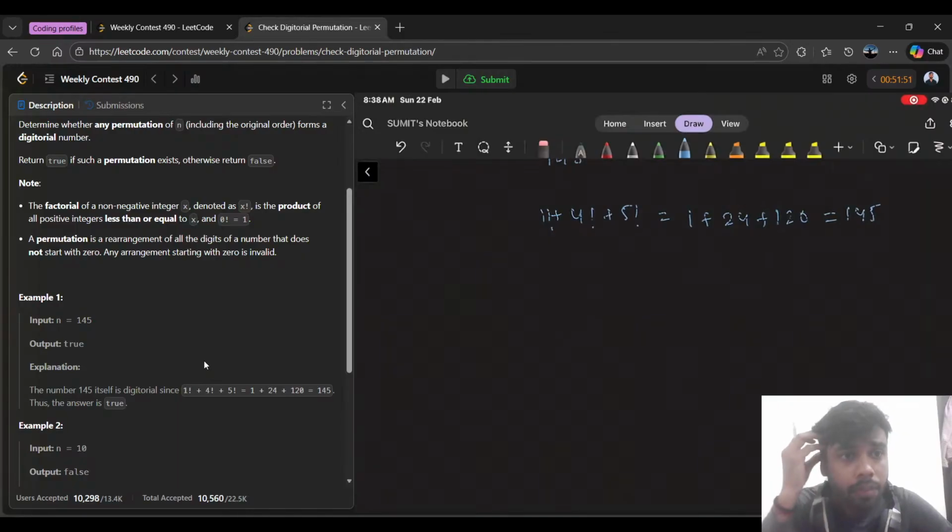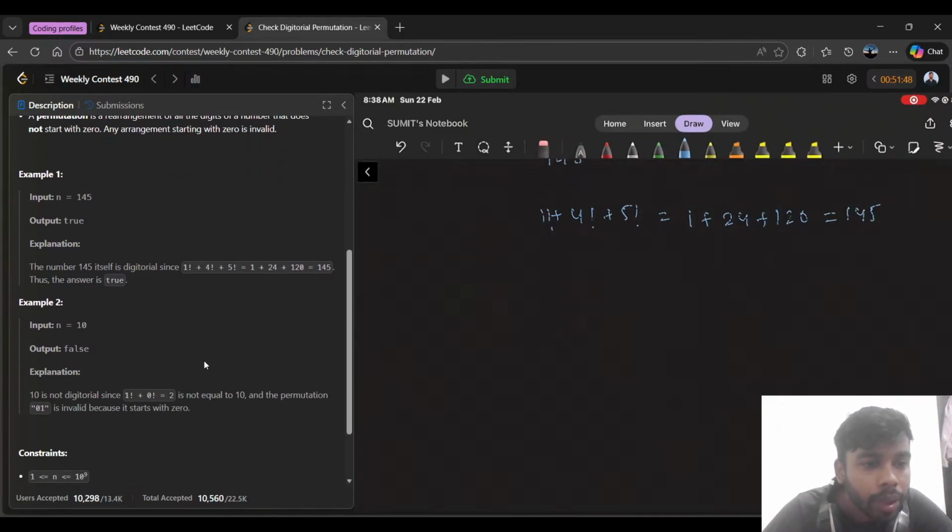I have to make any combination. So for any digit, how many combinations can I get? Like for 3 digits, here I will be having 3 choices, here 2 choices, here only 1 choice. So 6, it's 3 factorial.